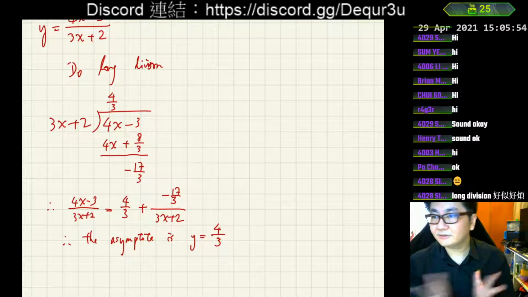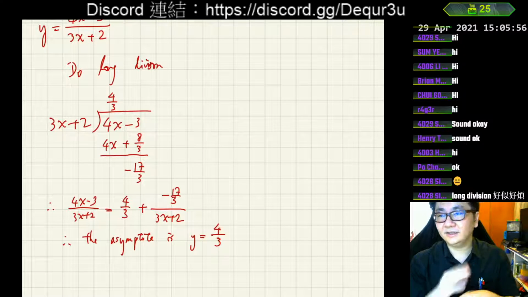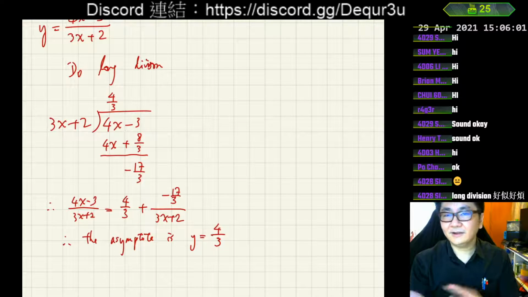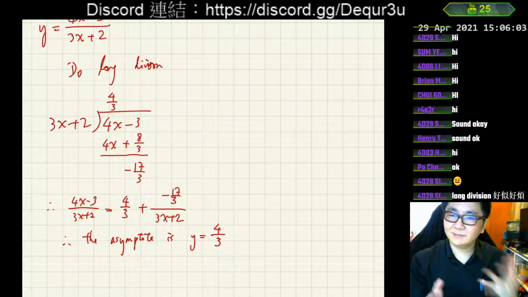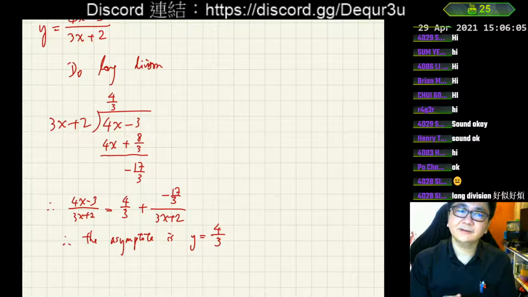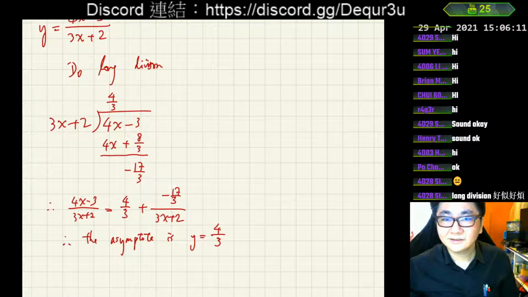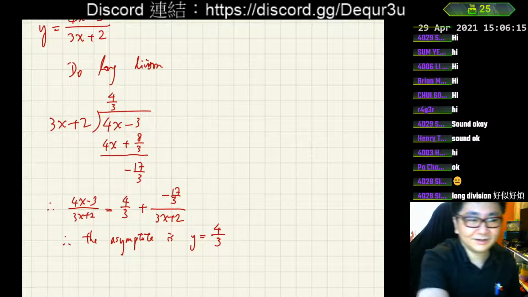So far, any questions? I tried to elaborate more with the example from last time. In fact, nothing very new, but I tried to elaborate and summarize everything we have for finding asymptotes. So any questions here? Say so if there are any questions, or you can say okay and let me know.